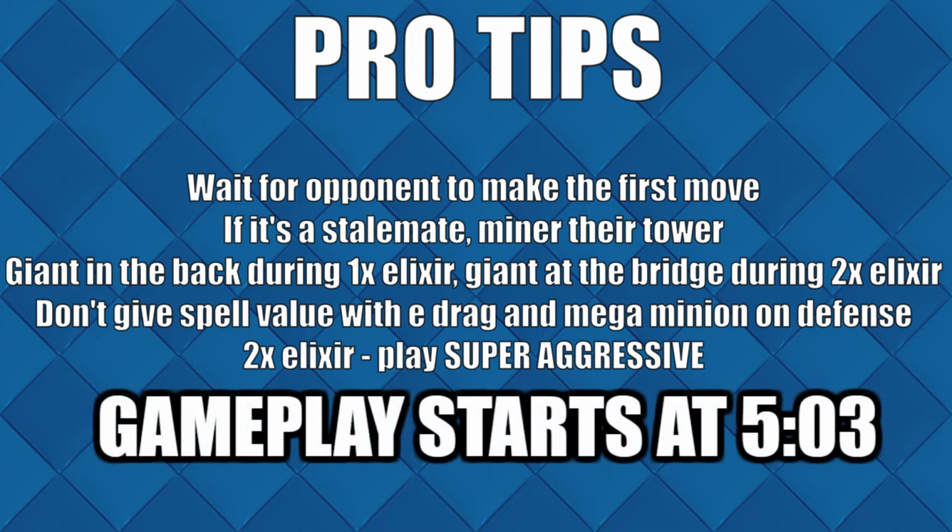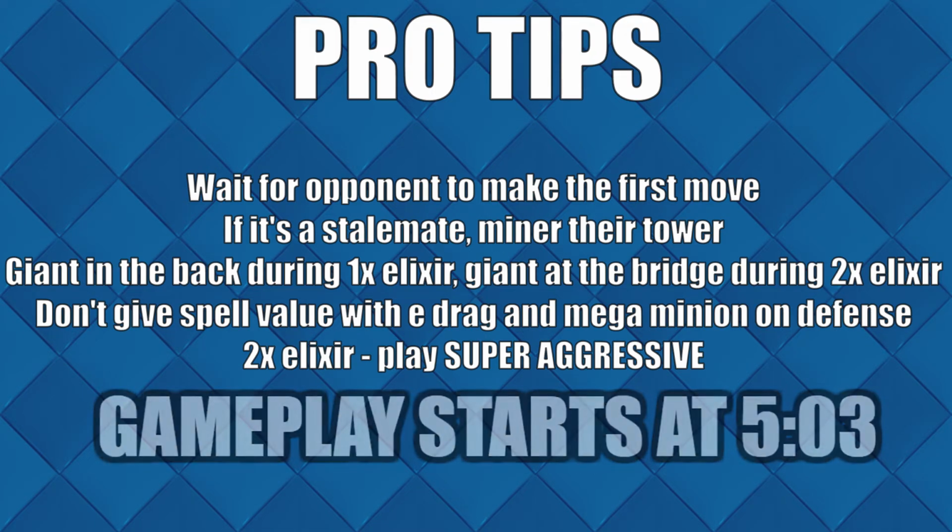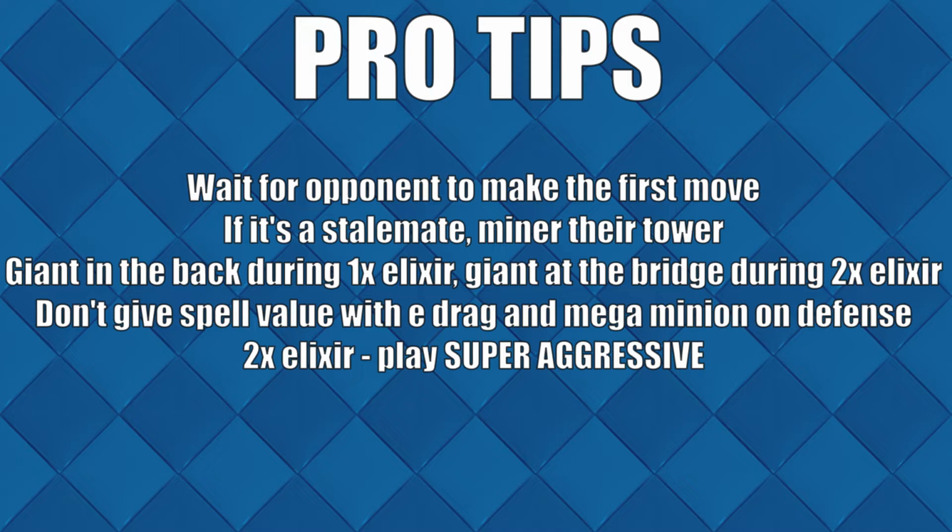Tip number 1 is you want to wait for your opponent to make the first move with this deck. You want to play defensively during single elixir in this deck. So what you do, you wait for your opponent to make the first move.